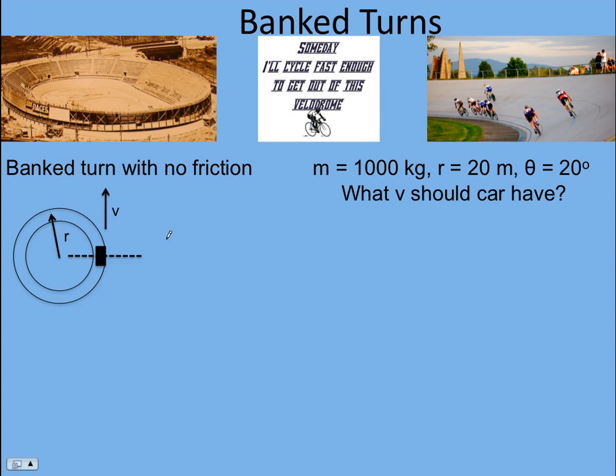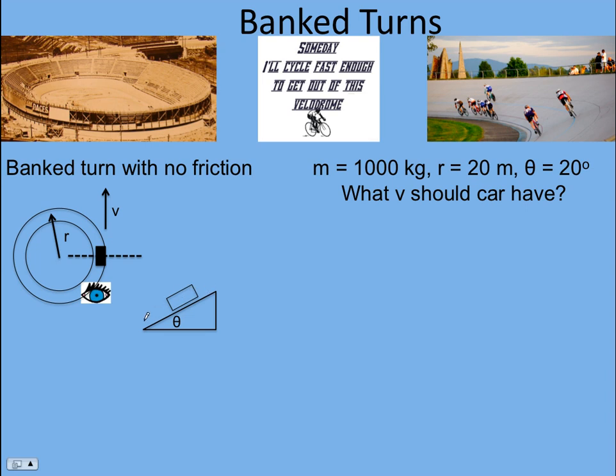And so an overhead view will help. Here's the car negotiating the turn, and this shows the radius of the turn. But to get a better perspective, let's look from behind, and the car is moving away from us. And so it would look like this. We'd see the banked turn, where theta is measured from the horizontal here, and this would be the car on the turn. And so the car is moving into the page.